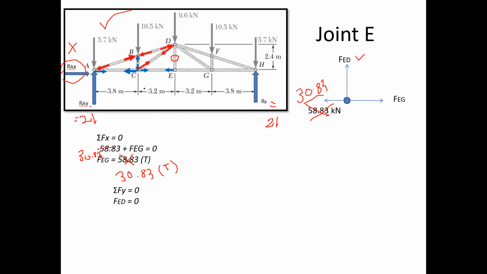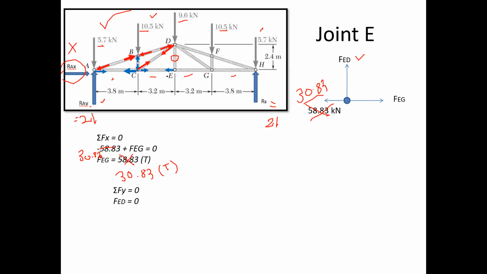Now observe the second part, that is the forces acting on the structure. At point D, exactly at the center, the load is 9.6 kilonewton, and at similar distances, at points B and F, there are 2 loads, 10.5 and 10.5. Again, this load is symmetric. Similarly, at A and H we have the same force once again, 5.7 and 5.7. Now if you see all these distances from point E, distance EG and distance CE are again the same. Again distance GH and distance AC are the same, which means this truss is symmetric in terms of the external loading, the support conditions, and all geometric conditions.